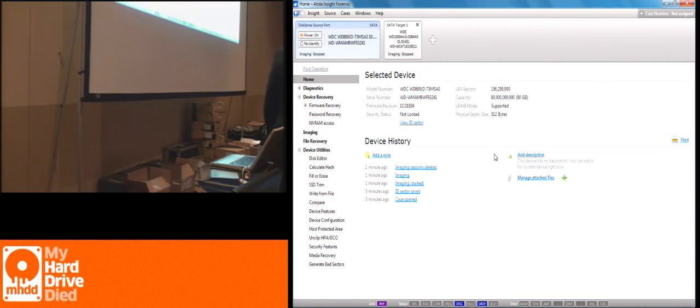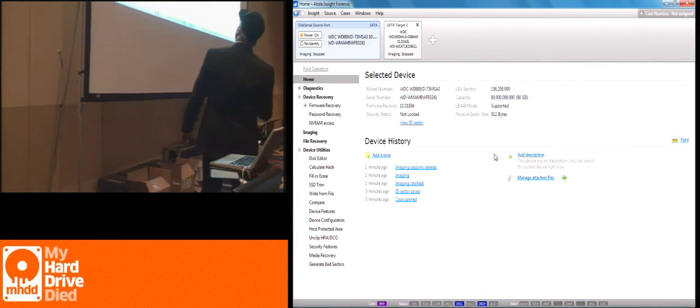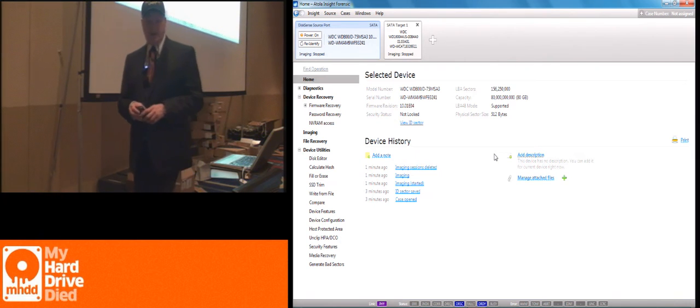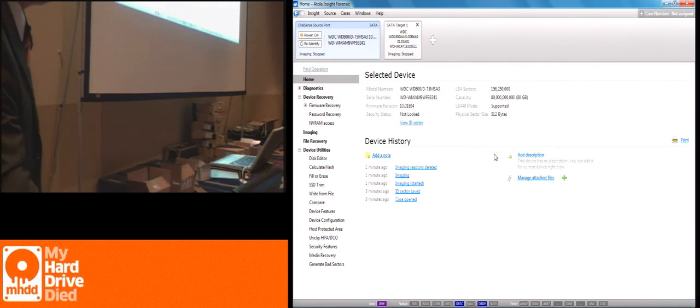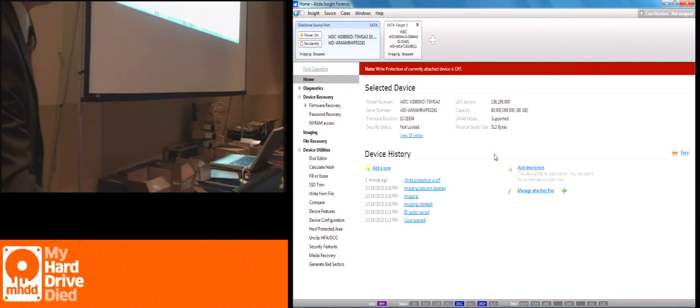Now, right now, the drive on the left is write protected. If it was not write protected, it shows a bright red box because you can screw with it by accident. So right now, everybody's is. You don't have to do this. There's a little physical switch on the front of the drive. And if I was to turn that off, you see that red bar? That's bad.